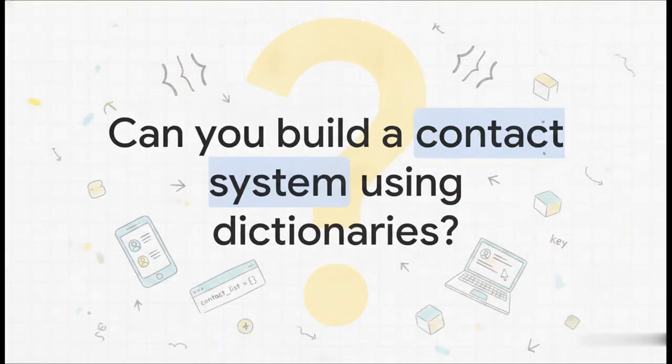We've covered a lot of ground today, from the basic definitions all the way to CRUD operations, traversal, and those powerful nested architectures. Now, I want to leave you with a bit of a challenge to really cement this knowledge. How will you build your very first contact management system using Python dictionaries? Seriously, think about it. What keys will you need? What nested data might you want to store? And which methods will you use to update it?